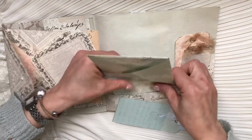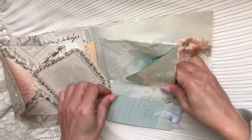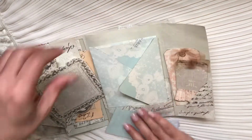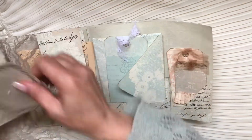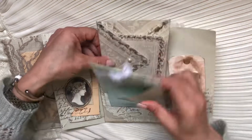Love adding and creating pockets. You can actually use the large ones to create a large book, but I wanted to create a folio storage one, and I've actually managed from another piece to create a mini book. I'll show you in a second.